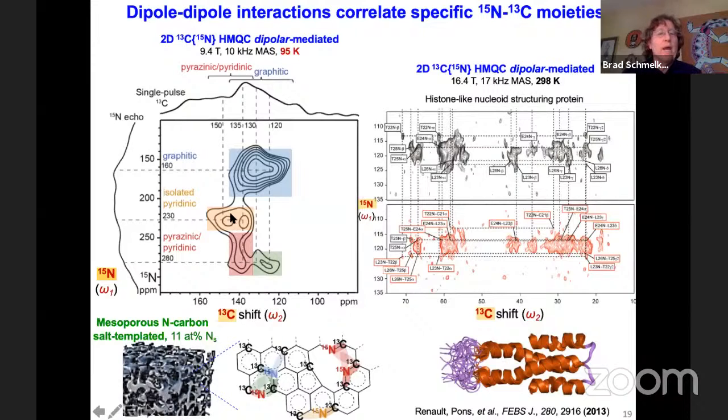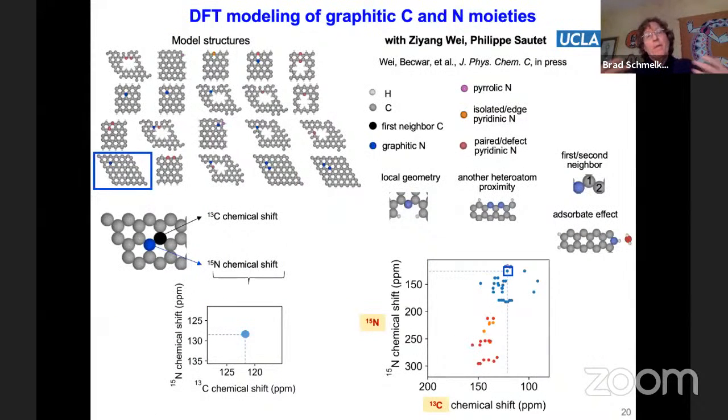We also see ones where we have these isolated pyridinic groups, these yellowish ones. And the yellowish ones are these others which actually are here at the bottom, where it's kind of not bonded to hydrogen and it's basically there on the surface. And this will be an important one. We also see ones where we have the high nitrogen content. There's some paired nearby structures that influence each other, these pyrazinic ones. And then there's some green ones which have some nearby graphitic and these pyrazinic ones which are near each other. Now, that resolution still presents us difficulties with understanding what types of structures we've got.